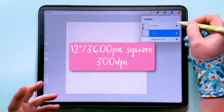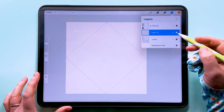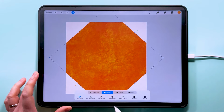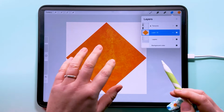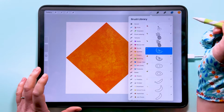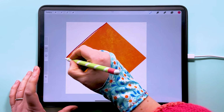And you'll need, on an empty layer, the quickest way to make a diamond like this one that I have here is just to tap, fill the layer, tap to transform, rotate it 45 degrees and fit it to canvas. Now we're not actually going to use this diamond because it needs to be a transparent one, just an outline, but we're going to use this to draw around. So I'm going to add a layer above, and then with any old brush you just need to draw a diamond.